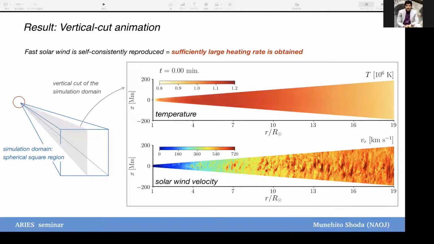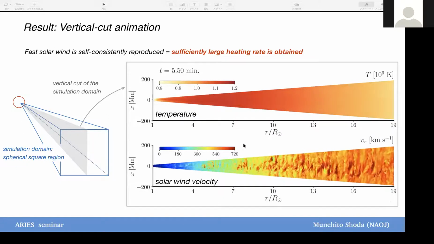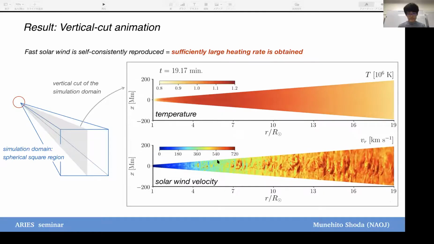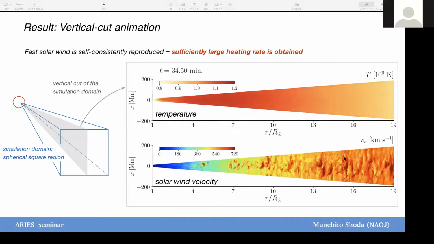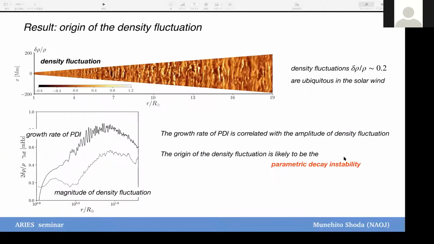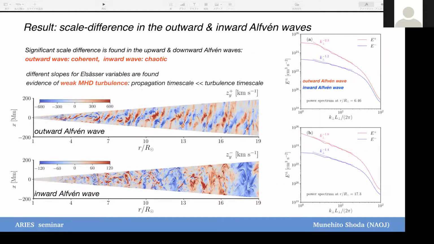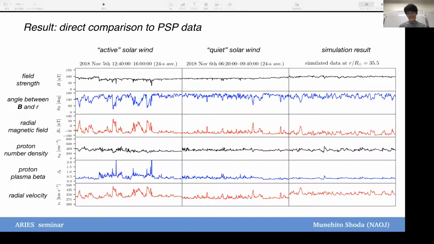Okay. Ritesh again has his hand raised. Ritesh, go ahead. Yeah, regarding this speed again. In this particular plot, the speed is in the range of 500 to 700 kilometers per second. And in the last one, where you showed the comparison with PSP observation, the range at 35 solar radii is below 500 kilometers per second. Yes. So you mentioned that you have acceleration till about 20 solar radii. Does it mean after that you have a decrease in speed or something like that?